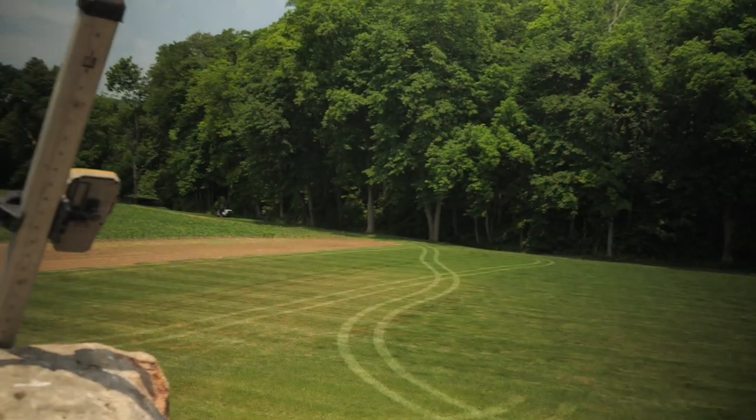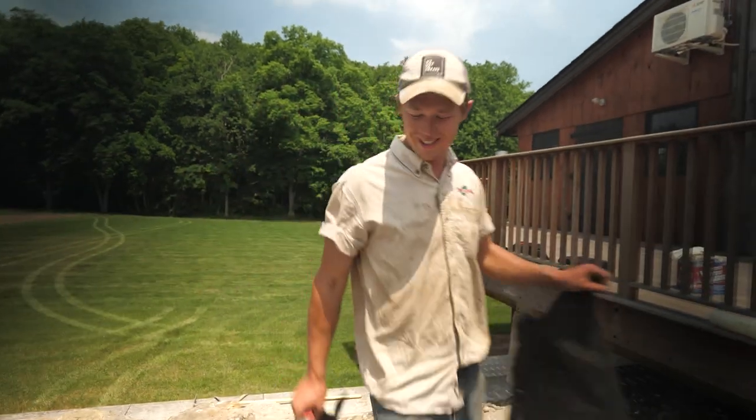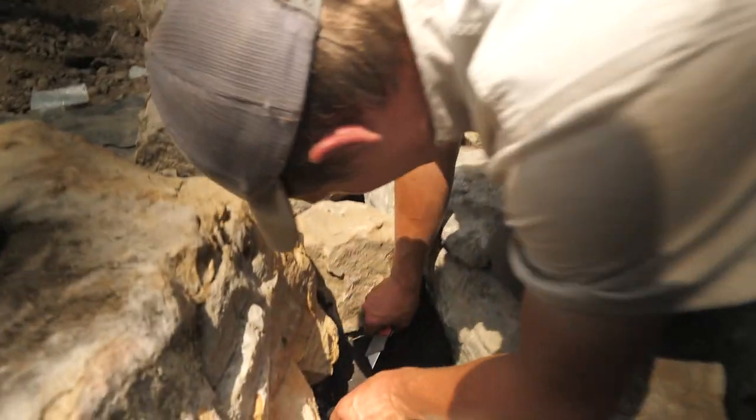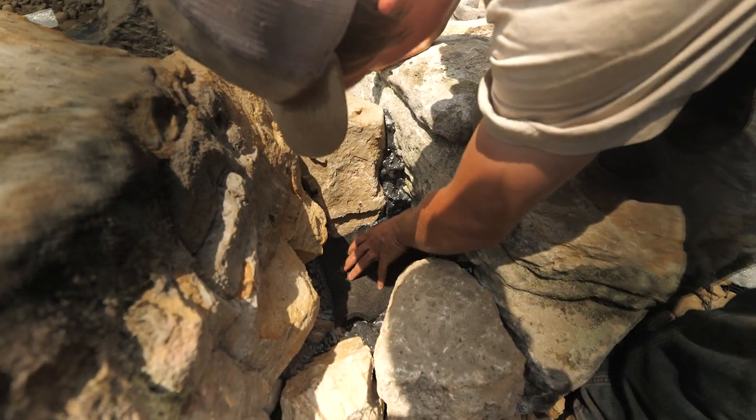See that machine way down there in the woods, just idling away? That's the new guy getting moss. Locally sourced moss. I'll just tuck this in here. It'll keep it from bubbling up so high, and it actually helps seal it off better.